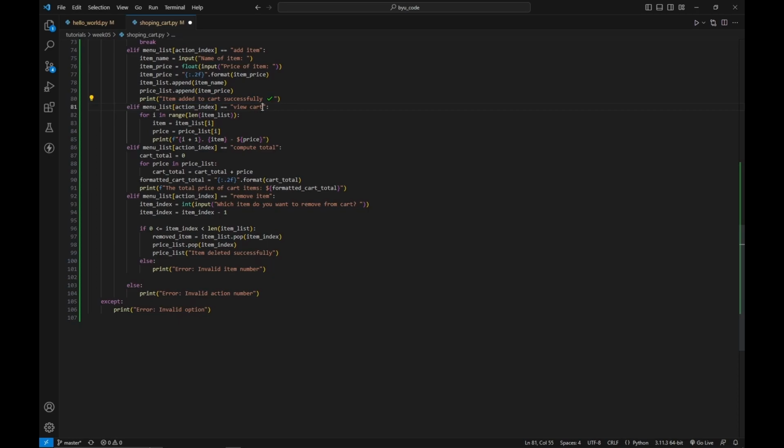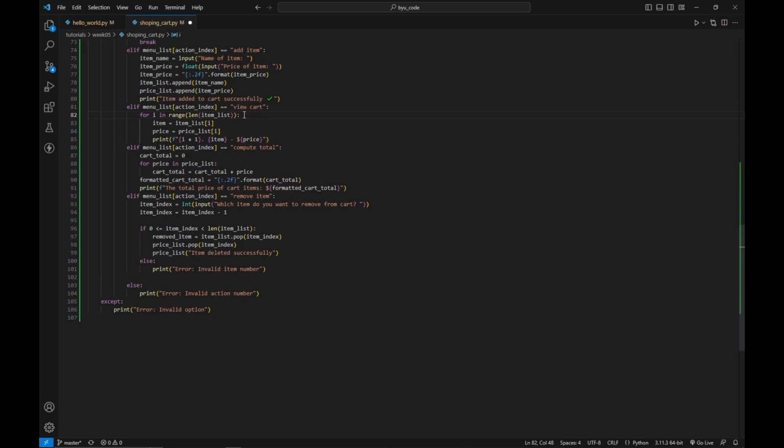Now for view cart: if the action index corresponds to view cart, the user wants to view the things they have bought so far. So what we need to do is display the items in both the item list and the price list.